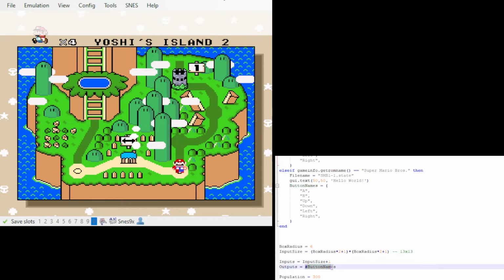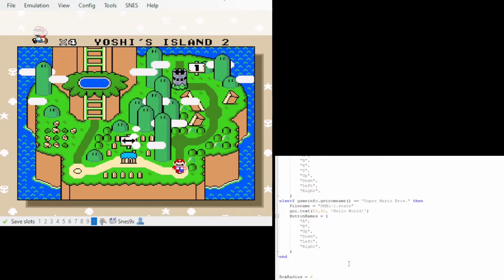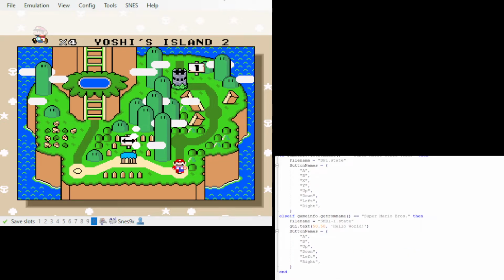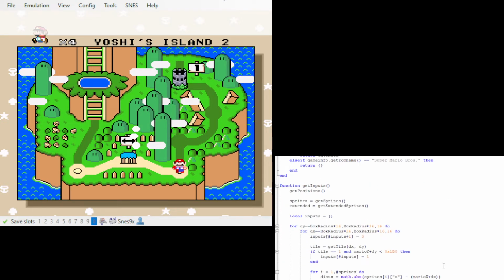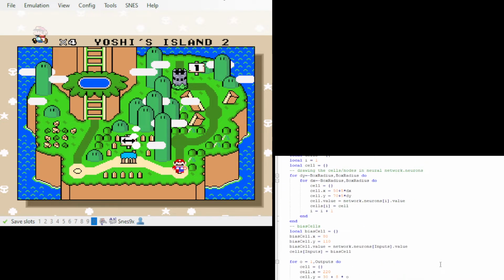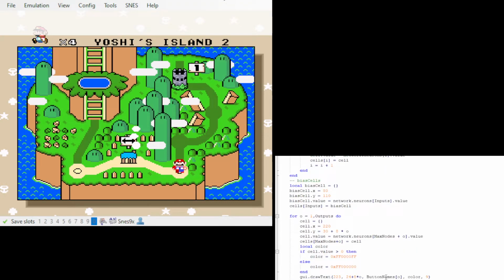Outputs is the number of button names. So I think this is the length or number of items in the list. So outputs would be the number of buttons, equals 3, 6, 8. What's the 8? So back here, yeah.